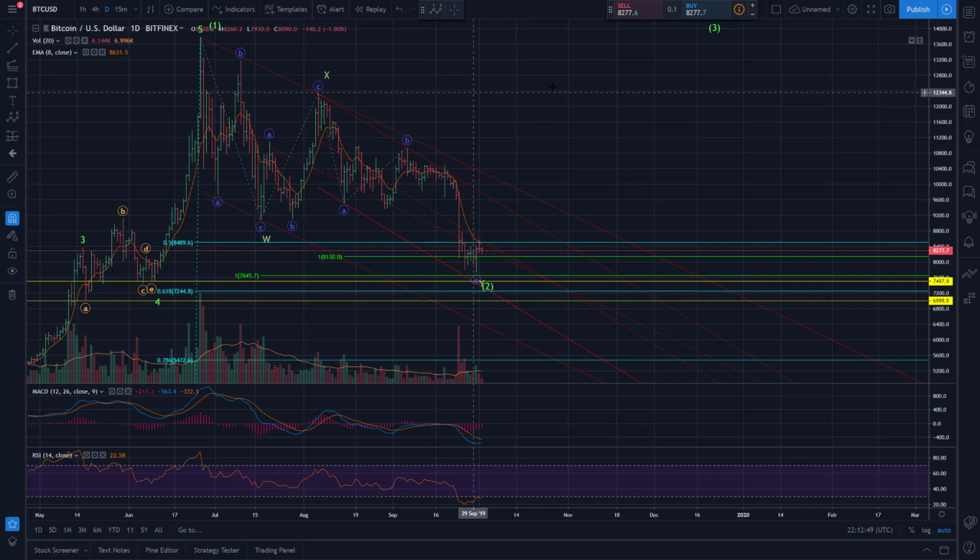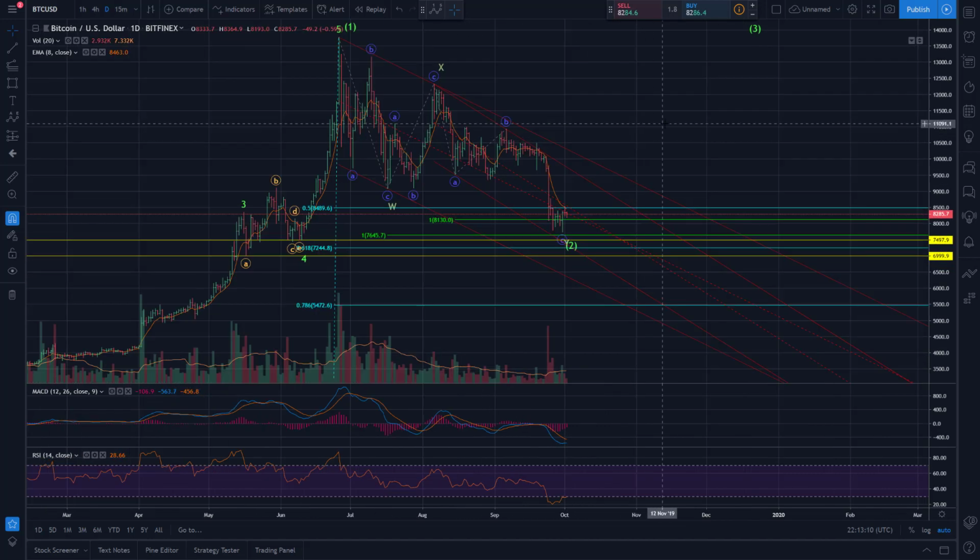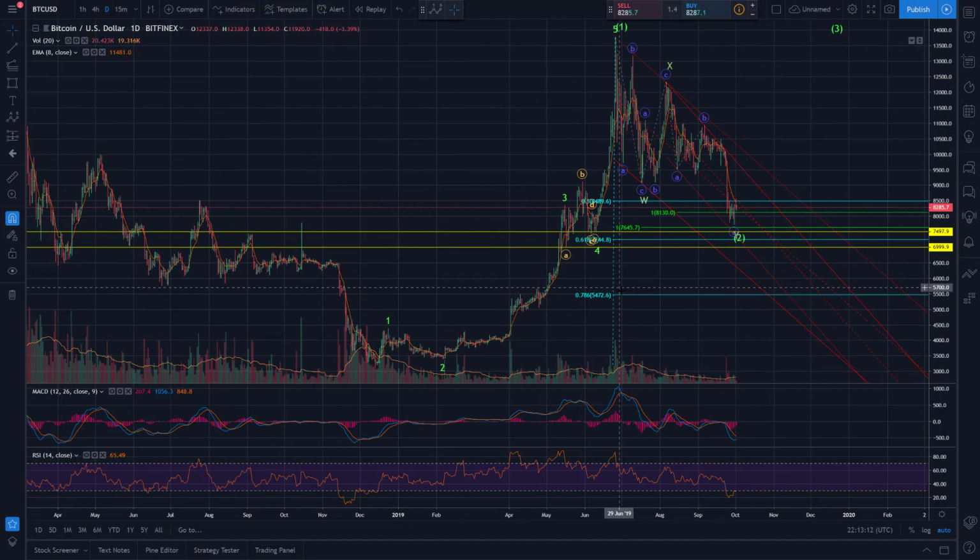It's a good time for a Bitcoin update. So since the last video, we dug just a little bit lower, but it looks like we potentially have a hard bottom in here, and we'll have to go through the shorter term charts to go through some potential different interpretations. But overall, this is just a technical dream setup here.